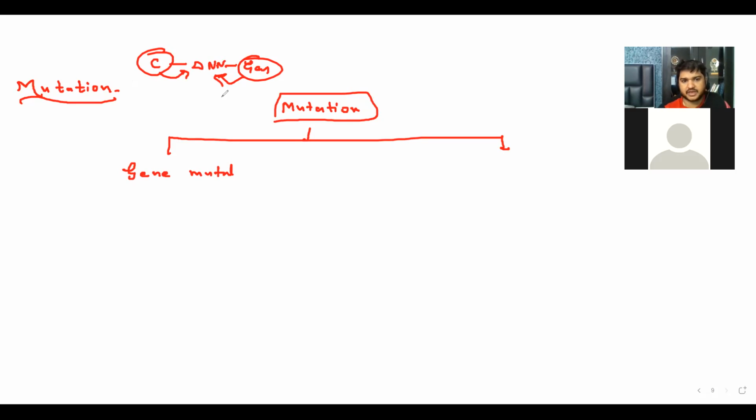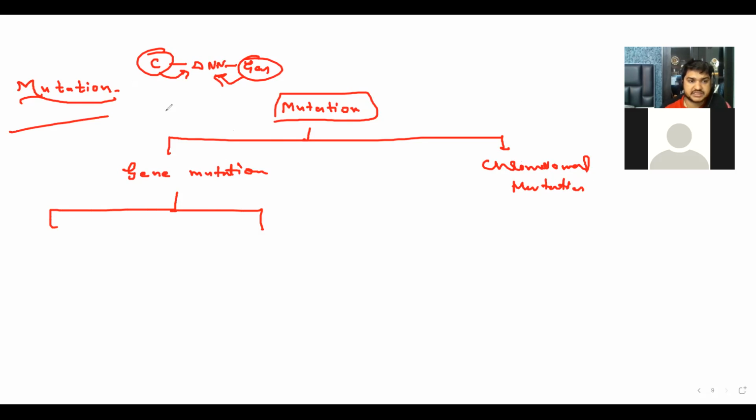I am. Okay, so it means mutation can be a gene mutation and it can be a chromosomal mutation. If you are changing the gene, of course DNA is getting changed. If you are changing the chromosome, you are going to change the gene. In the gene there is a complete thing, like suppose there is a chain of genes, 1 2 3 4. If you are changing only one gene, this is known as the point mutation. So point mutation means you are changing only one position, right?